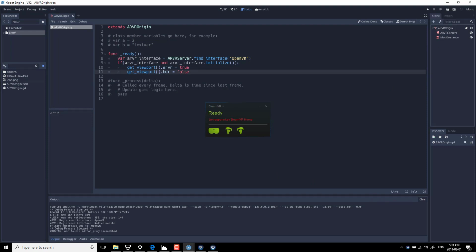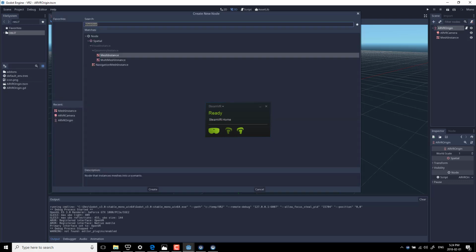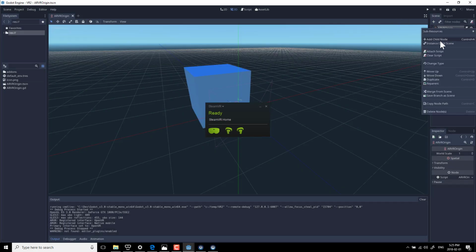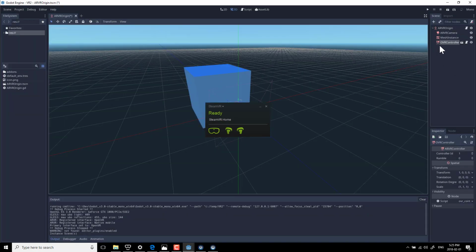And now what we can do is actually go ahead and implement how to handle controller tracking. So I can come in here, and I'm going to instance a new scene. That's not what I want. Right click here, instance child scene, and you go into your add-ons folder that we imported before, Godot OpenVR, scenes, and you'll see here we have a bunch of defaults. So we could actually do a first-person controller right off the hop, but all I really care about is my VR controllers. So I'm going to bring in and basically implement a VR controller.